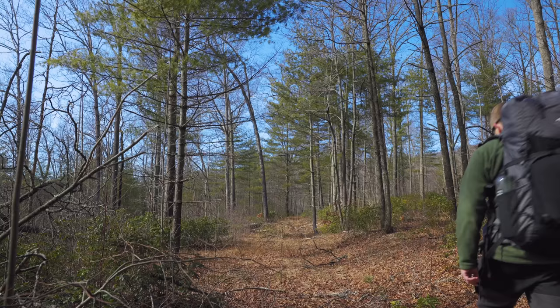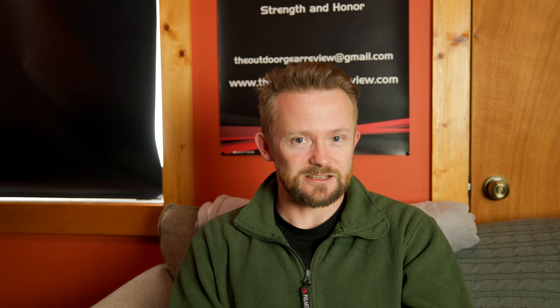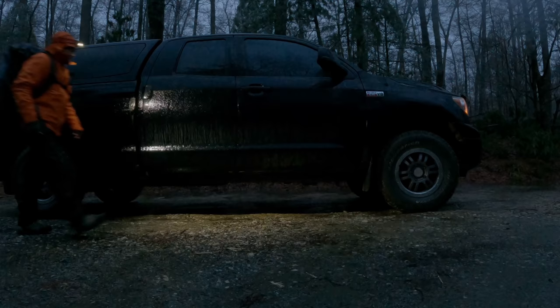My time exploring this section of the Pisgah National Forest is just about over. I've explored most of the area and pretty much know it like the back of my hand — I know the trails and how to interconnect all the campsites. Also, it is almost time for the rattlesnakes and copperheads to come out. That area has a lot of both — some huge timber rattlesnakes and a lot of copperheads. Because of those two venomous snakes I like to explore those lower areas when it's colder and stay up in the mountains when it's hotter. Snake gaiters are an option but can be miserable in hot weather. The Pisgah National Forest is roughly 500,000 acres, so there are many places to explore and you'll continue to see it in future episodes.